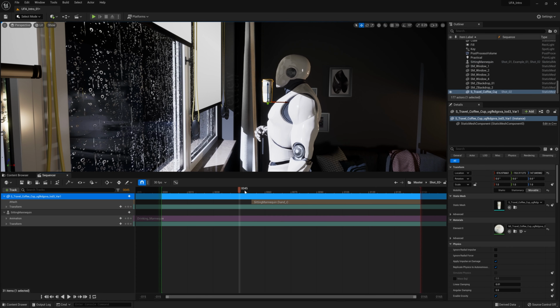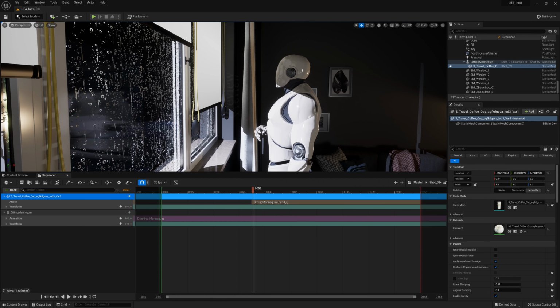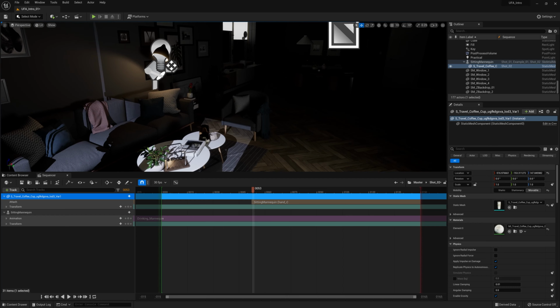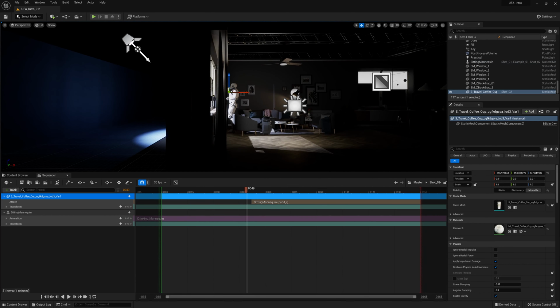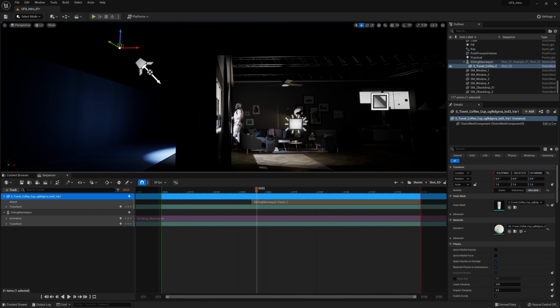So why is that? Well, these values on the right are actually relative location. So when we don't have an attachment track, these values are relative to world 0, so like the center of the level. But when we attach it to the hand, all of a sudden they're relative to the hand, which itself is farther away from the level. So we get this double up. So we can see, instead of being 516 units from the center of the level, it becomes 516 units from the mannequin's hand, which is all the way up here.